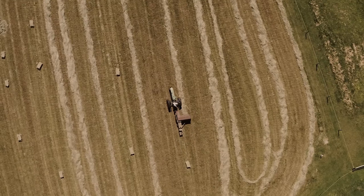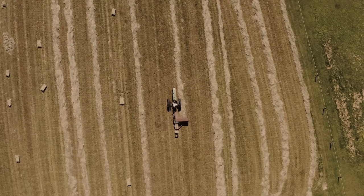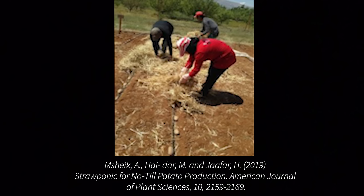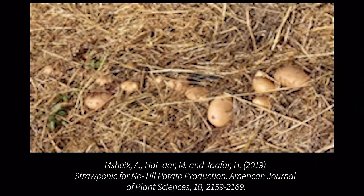That said, I did find a study out of Lebanon — the country, which makes strikingly good wines — that used varying depths of straw to cover surface-planted potatoes and found increased yields doing that. But they did also challenge the economic feasibility of doing it that way, and the plants were slower into production because of the coolness of the straw. They mentioned the economics would get better in the second year, but potatoes are not a crop I would recommend planting in the same place year after year. Also, we're more humid here in Kentucky, so that mulch would be gone pretty much by the second year. Interesting study nonetheless.